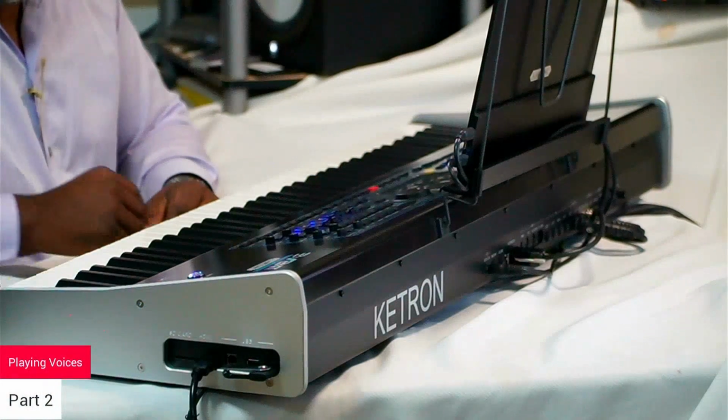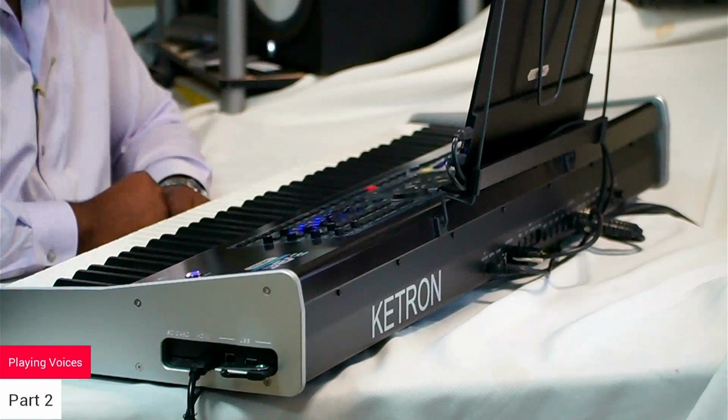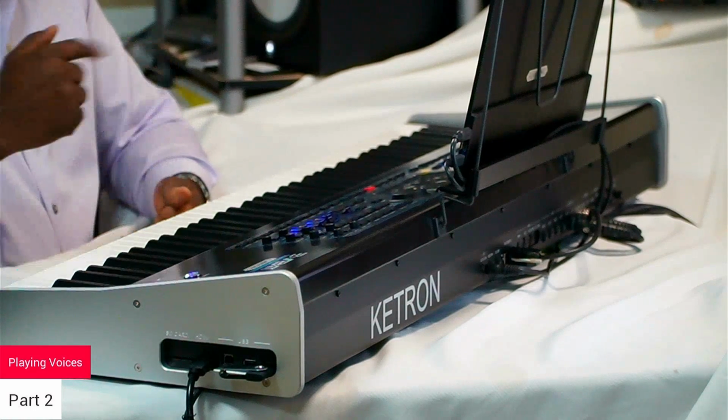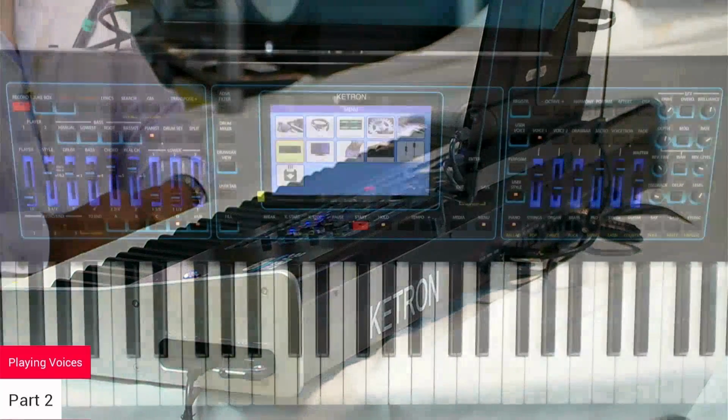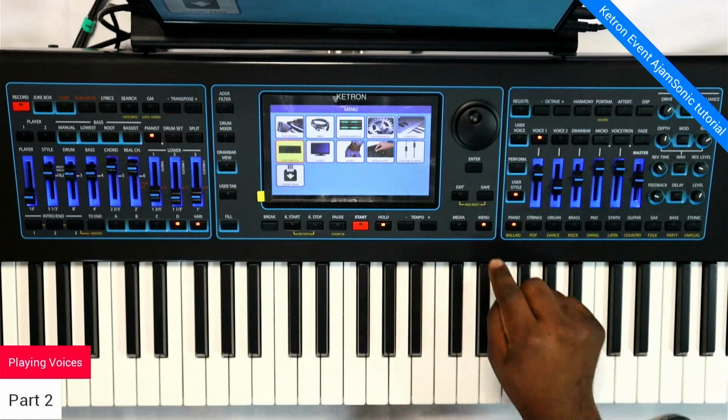So that was just to bring some of you up to speed in what we did in the first video of voice selection, which can be done on the panel over here. Now in this part 2, we're still in voices. We're going to now discuss how you can either layer voices, or you can actually create voices from scratch, which is the voice editor. So let me take you back to the screen there gradually, and we're going to now come into this particular menu here.